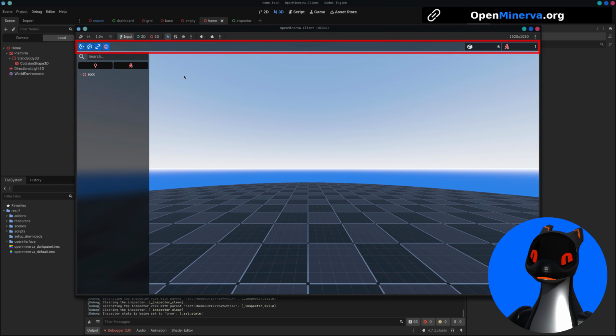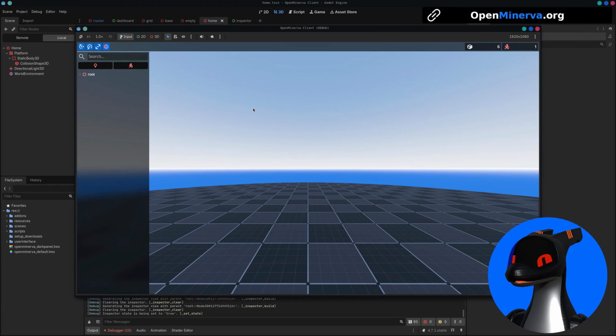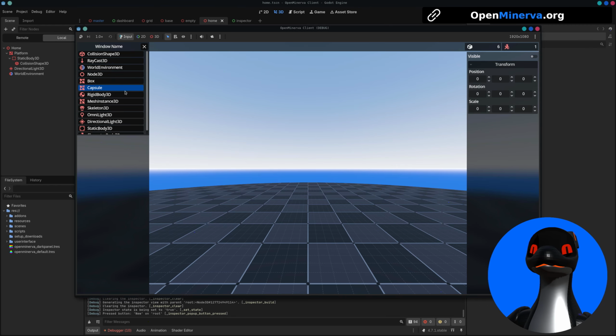So starting at the top, you'll see at the top left a whole bunch of buttons, well, 4 to be exact. These are gizmo controls. These will allow you to change which part of the gizmo is active at each given time, and this last one here, the world icon, changes the transform space that a gizmo is operating under. Let me demonstrate that right now, actually.